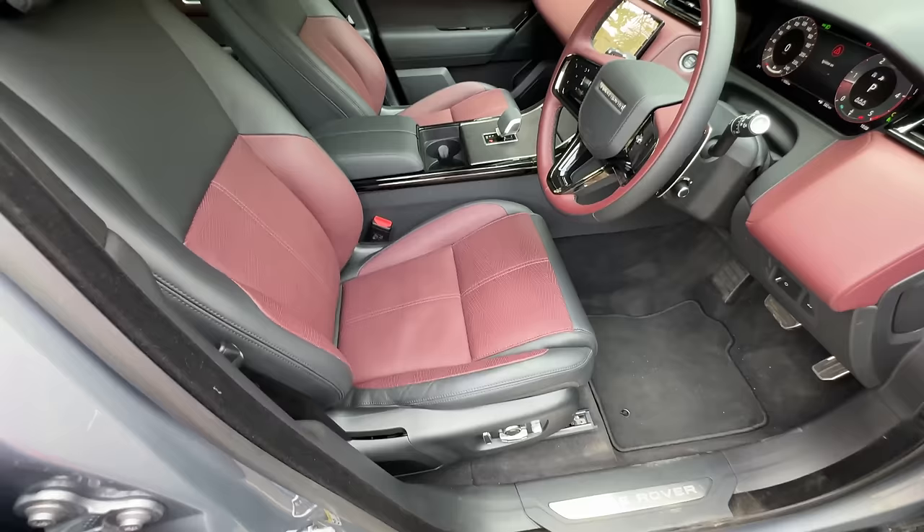It has got 8 airbags. The steering wheel has been changed as well — earlier it was a 4-spoke unit, a little bigger. Now it's slimmer and nicer. These touch control buttons are not that great to use. The horn is nice and loud. It has got electric adjust, engine start button is out of the driver's usual vicinity, automatic wipers, automatic headlights — all that has been given too. This screen is a 12.3 inch screen which is there in a lot of Land Rover cars.